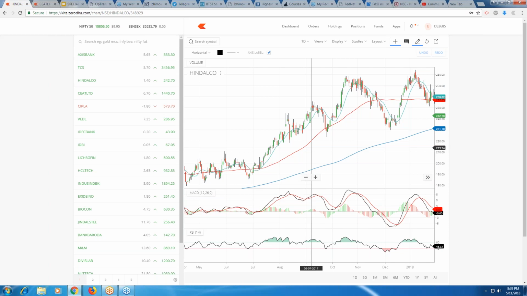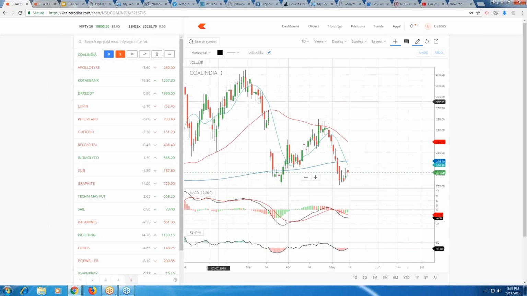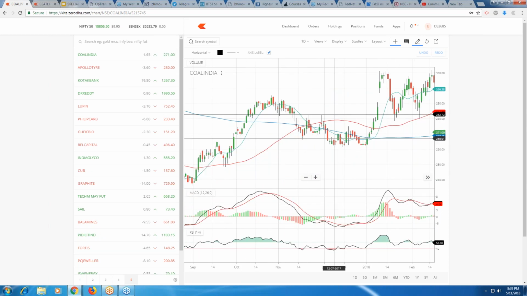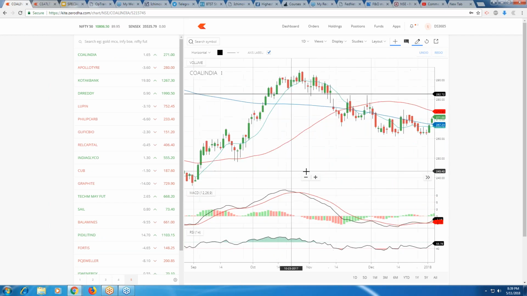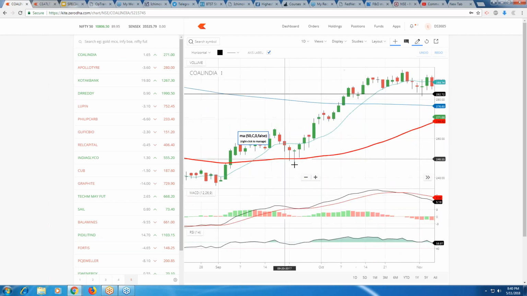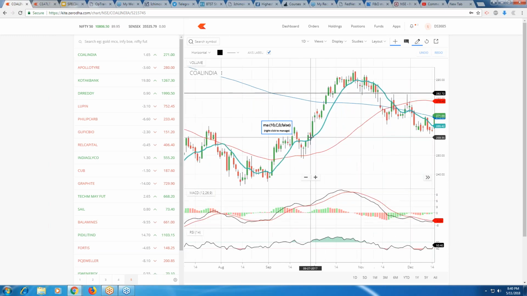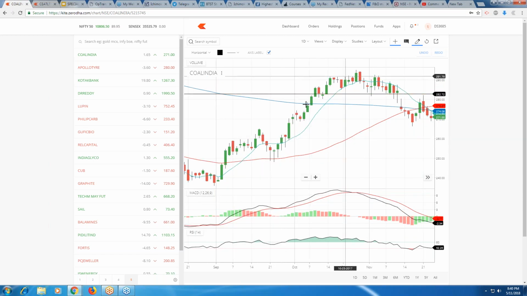I can show you this happening in Coal India as well around the same time. Why? Because I traded in all of them. So Coal India is taking support here. There the moving average was taking support in Hindalco. Here the price is taking support. Price is taking support on 50 moving average, and the moment price comes above 10 moving average, you have an opportunity to buy it, to go long in it.